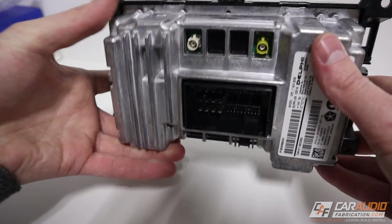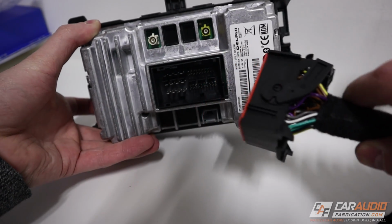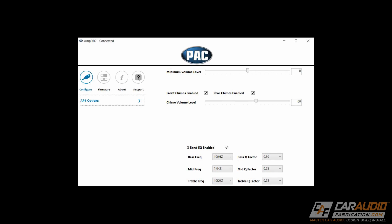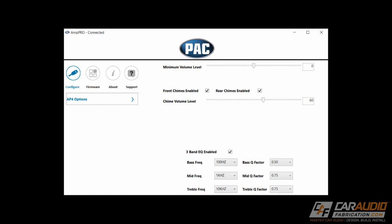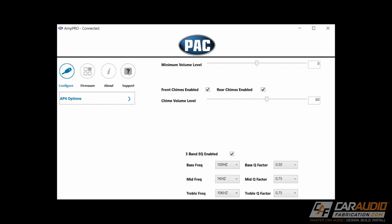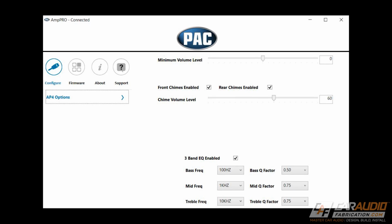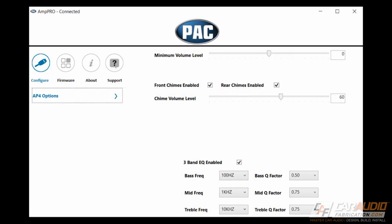Now, this is probably honestly one of the easiest devices that I've ever installed. I first connected the Amp Pro to my computer using a USB cable. This allowed me to program several different options, such as the minimum volume level, chime volume level, enable and disable the different chimes in the vehicle, enable and disable the factory EQ, set the bass, mid, treble, and center frequencies along with a Q factor for the factory EQ as well.